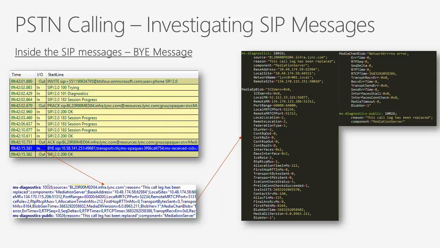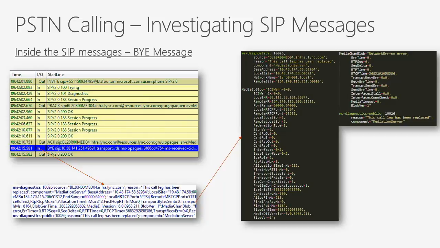So we're investigating issues with connectivity, right? So the call is being disconnected. What we look for in a disconnected scenario is the BYE message. The BYE message is basically tearing down the call, right? An INVITE is let's instantiate, or invite somebody to a call, and the BYE is tearing it down.